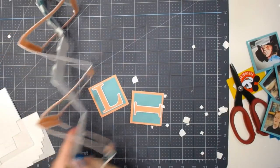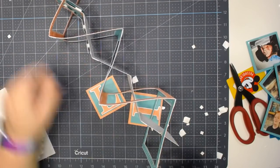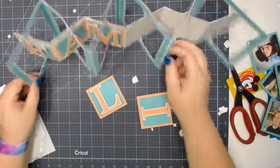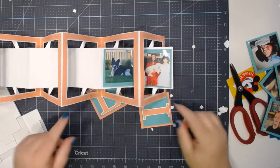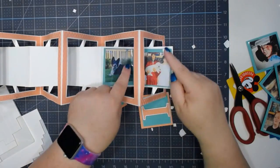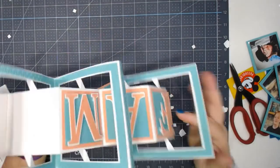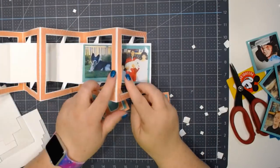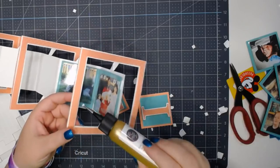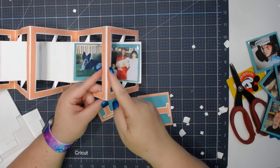Okay. I did it right, you guys. Let me tell you what just scared me. Make sure you put them on correctly. Like, there's the FAM. And these, I thought for a second I put these upside down, which I guess would be okay, but you'd have to flip it over. Because you can set these on a table or something, and this keeps popping up right here. So I'm just going to stick some glue under there and push that down.